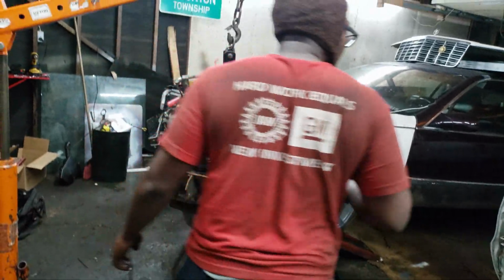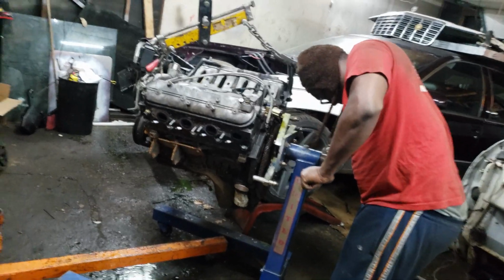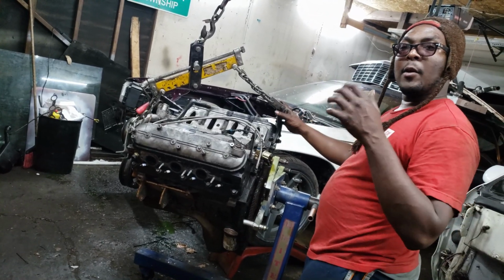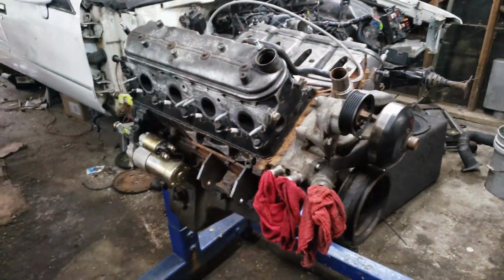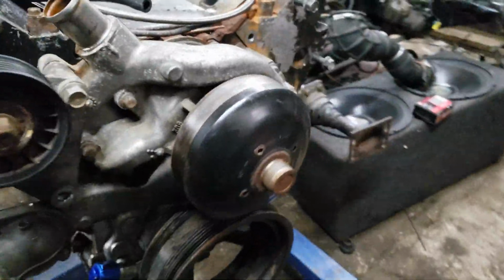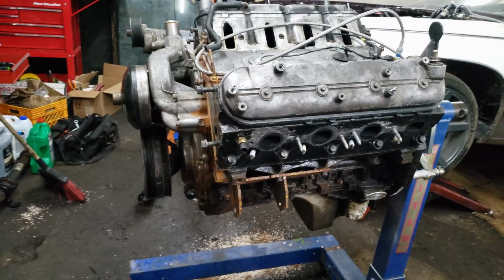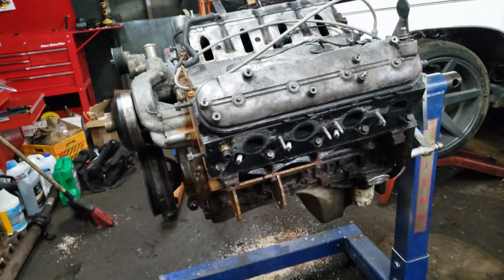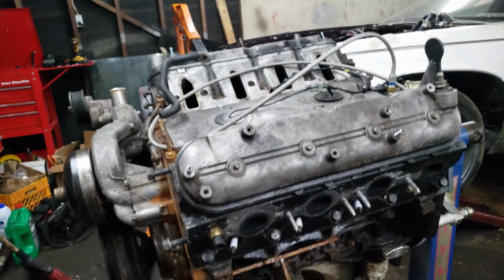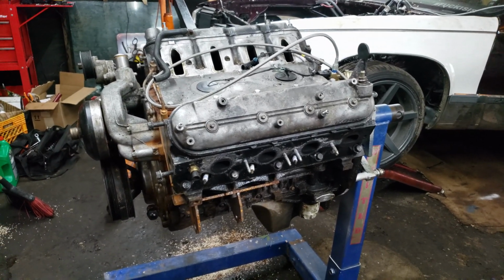There's that in there. Let's get this. And now I'm going to take these off and we'll be good to go. Got the cherry picker off of it. Going to get ready to pull these heads off of here. Then I'm gonna get going on putting the new heads on. I'm gonna put the heads on, and then I'm going to do the oil pan after I do the heads. So I don't know, I might do the oil pan first. We'll see. I haven't decided, but I'm gonna at least take it down to the short block right now. That's the next step.